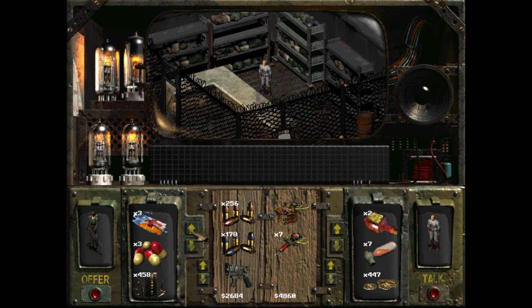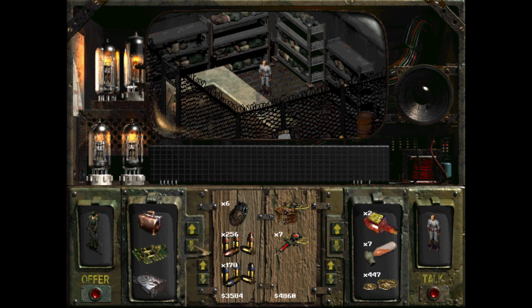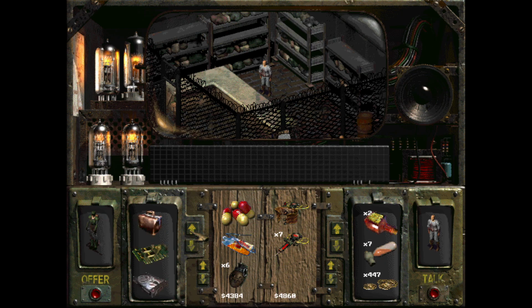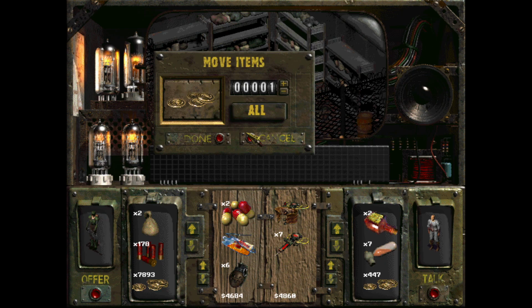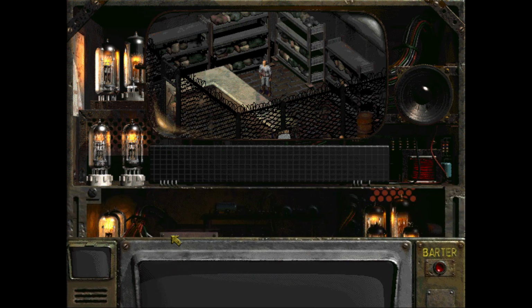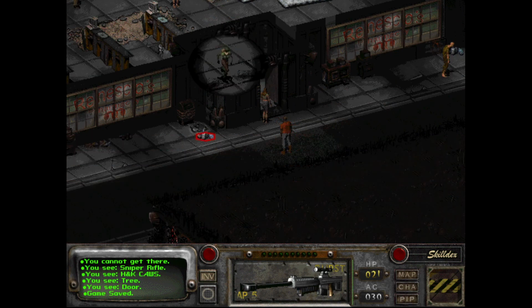Just dump all that. Dump all that, and dump a rat away, a rat X. Okay, and some money. Something like that. There you go. Done and done. Alright, good. Now we're 35 pounds lighter. Ready to rock and roll.